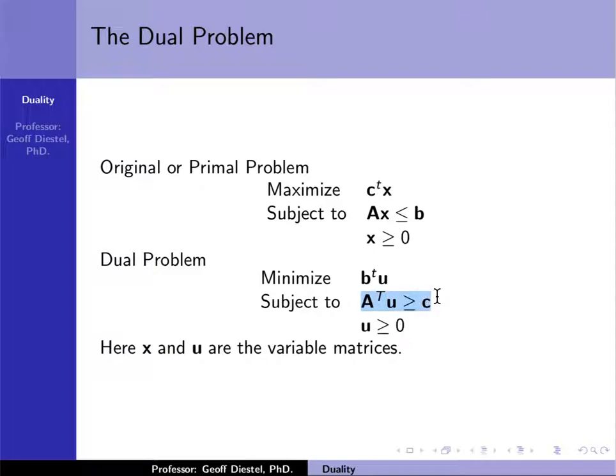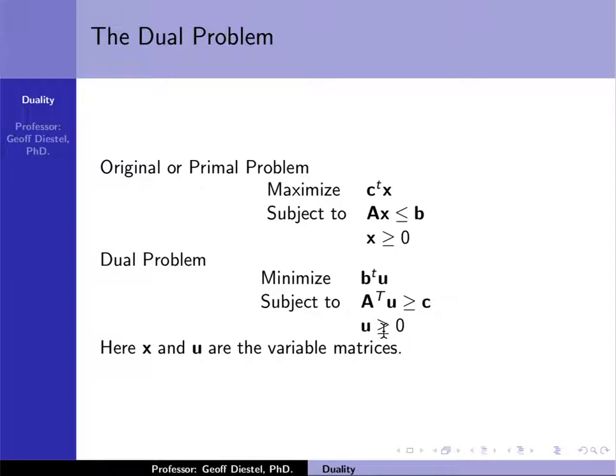I have a capital T here, so there's a typo. I'm just going to make that a lowercase t. This is just A transpose. So by doing all this flipping around, we really just have to flip our matrix around, make the rows into columns. And the reason for this to make sense is if X has n numbers in it, and B has m numbers in it, then when we swap the roles of B and C, we have to swap the rows and columns of A to make things match up and make sense. So if X has, say, 10 variables, and we have 5 constraints in our original problem, our new problem will have 5 variables and 10 constraints.